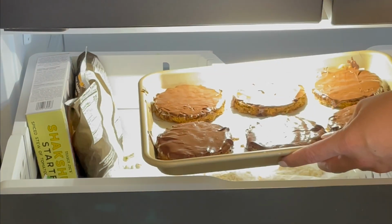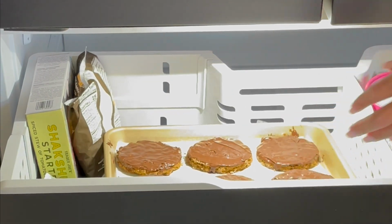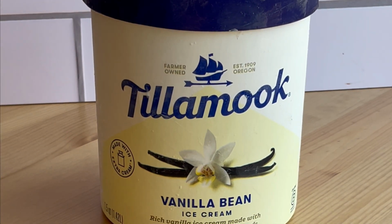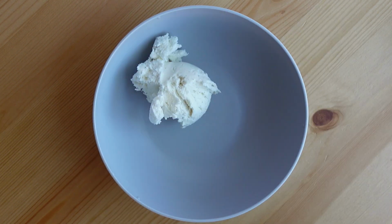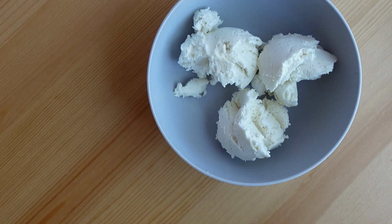While the cookies are chilling, I went ahead and worked on the ice cream. You could technically scoop a scoop of ice cream in between the cookies, sandwich it together, and it would be fine. However, a scoop of ice cream may lead to uneven spots in your cookie, or you could even break your cookie if the ice cream's too hard.